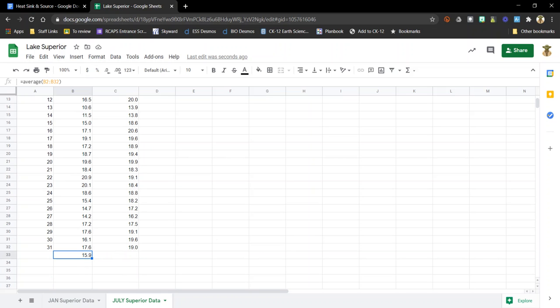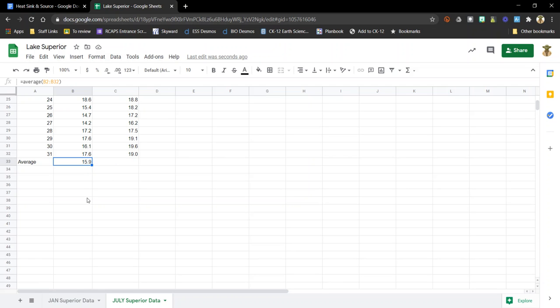So if I'm asking you to compare the temperatures from these two cities, you might be able to figure it out just by looking at it, but doing an average is really going to make it less of a guessing game, and we can look at it by the numbers. So let's make sure we label that, not equals, we're going to label it average. And so now we know that this is the average for the city in Ontario. The nice thing about doing the formulas too is you're not punching these into a calculator and adding them all up manually.